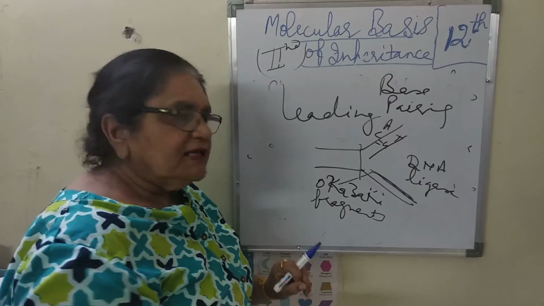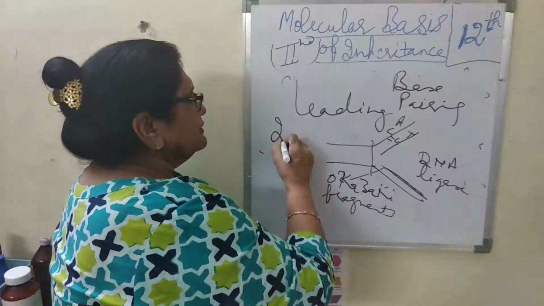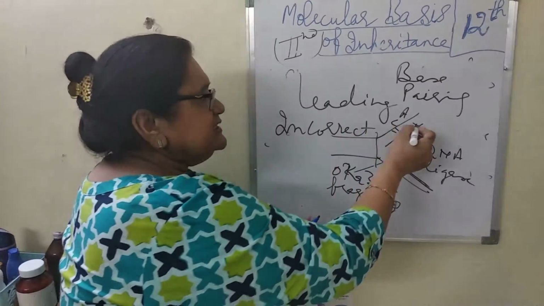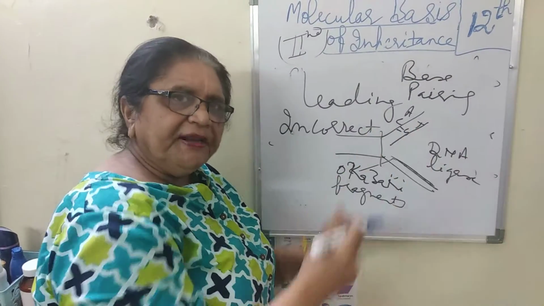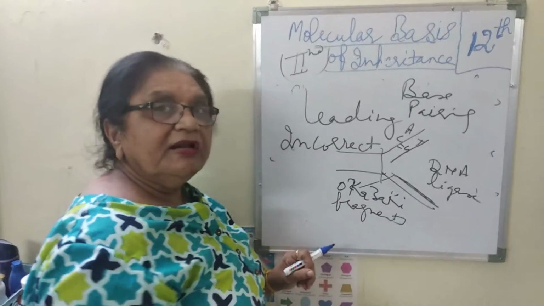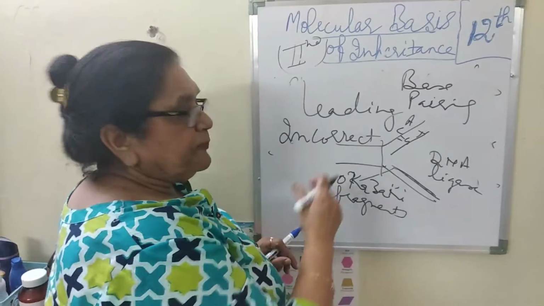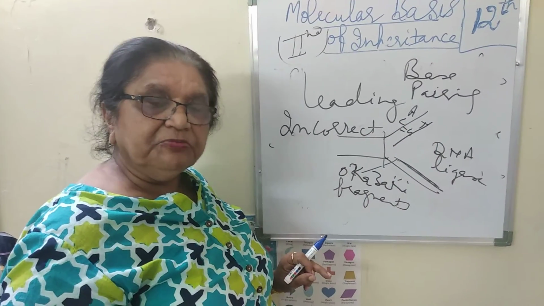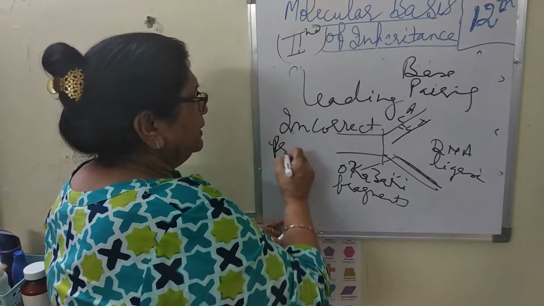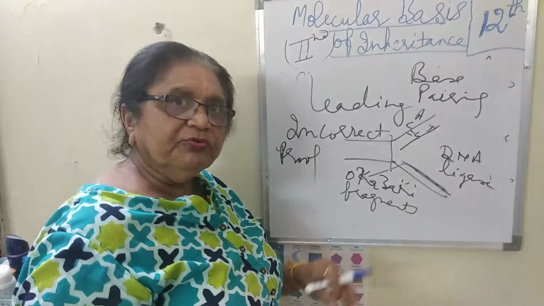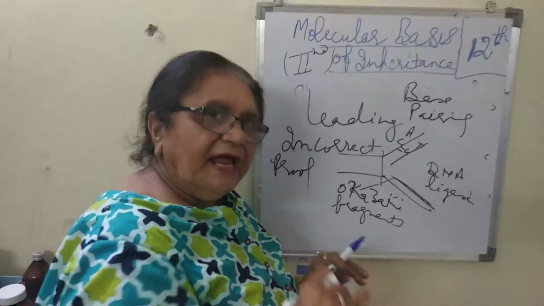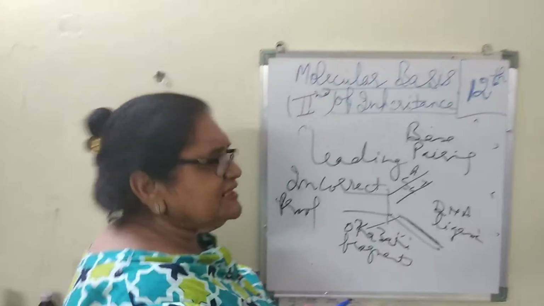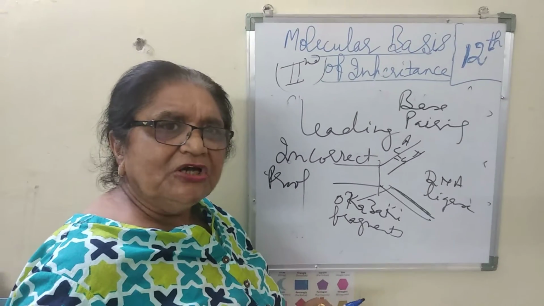By mistake, if the base pairing is incorrect and not matching, then the DNA strand goes back and brings in its own correct base. This is the capacity, the property of DNA: they can bring their own specific base pairing. That is called proofreading. Just as you write something and then proofread whether it is right or wrong, the DNA does the same.